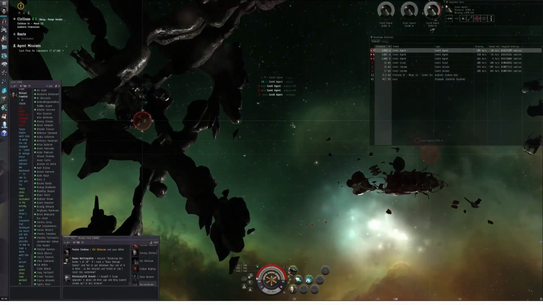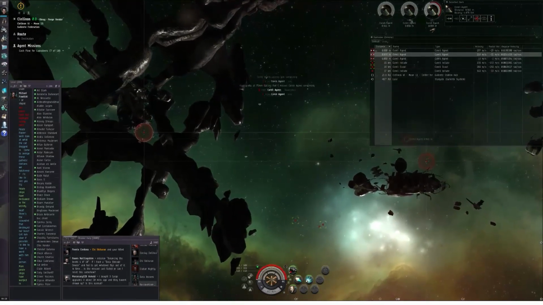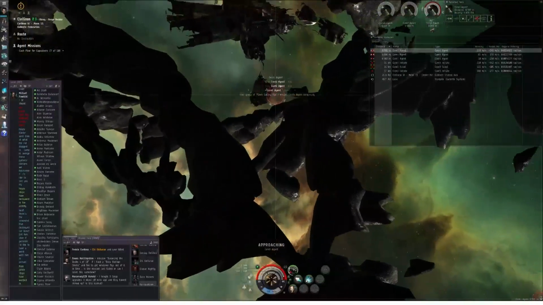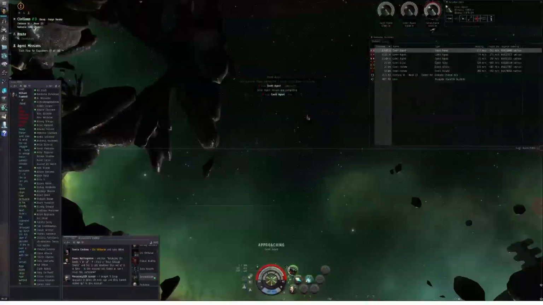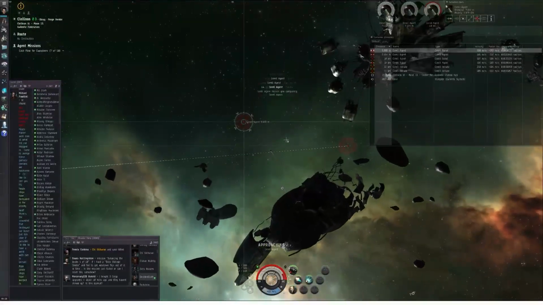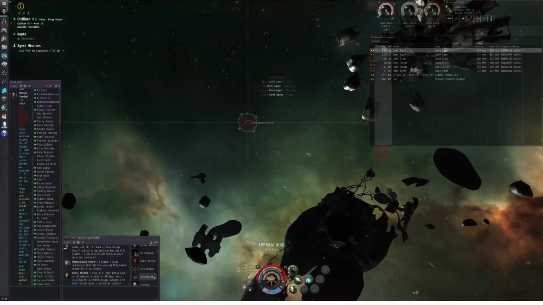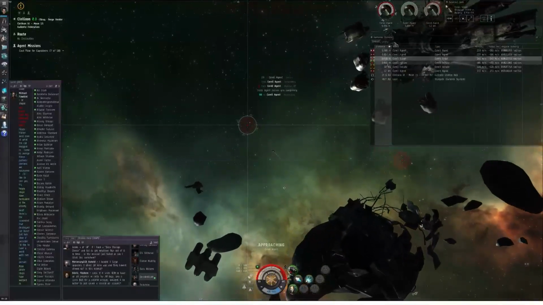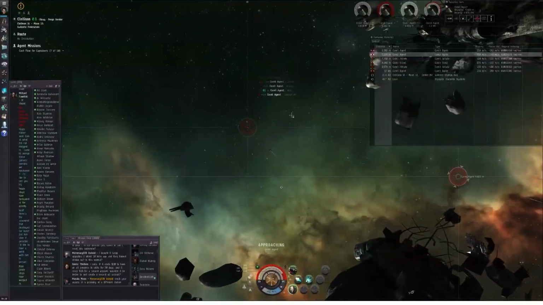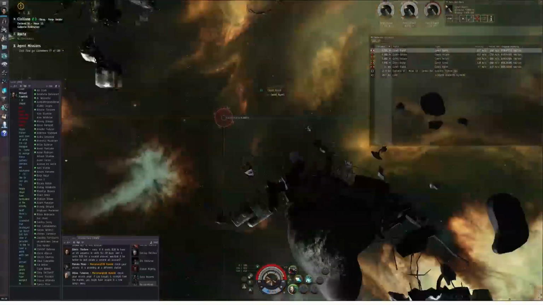Alright, my shields are low. Soon my armor will start taking damage. You know what? He's just outside my optimal plus fall off. Let me go for this guy. I'm going to turn on my armor repair to repair the damage that I am taking. Kind of important. Start shooting this other guy.